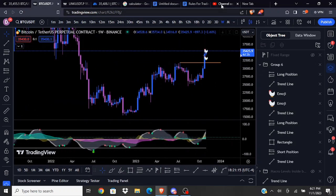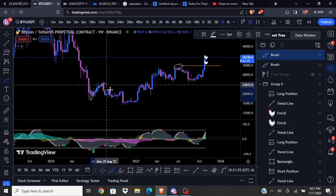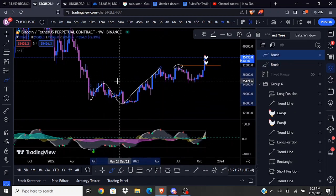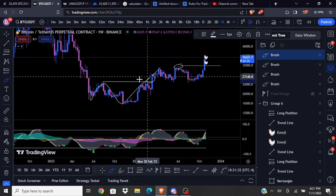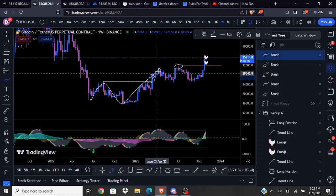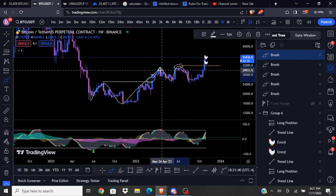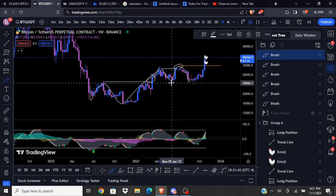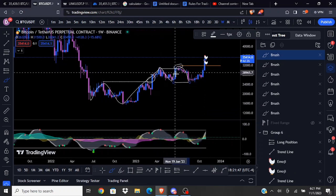Another thing that I mentioned in the video that I posted on Saturday was that we got to move above the last weekly higher high. So following weekly market structure, we are in an uptrend at the moment. We broke the weekly downtrend once we got a candle close above the last lower high. So we're in an uptrend, but for the last however many months, we've been in a sideways range here, not doing much of anything other than traveling from the high end of the range to the low end of the range and SFPing the weekly market structure points.